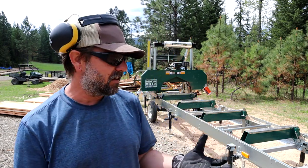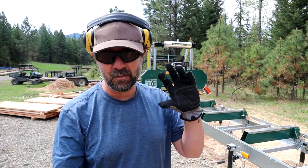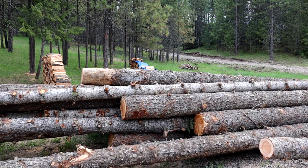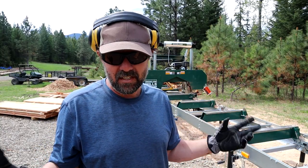were not only questions I had before we bought a mill and started milling, but a whole lot of you have asked as well. Number one is how much lumber actually comes out of a log? If you do a search on Google, like I did, trying to figure that out, generally you come back with formulas and measurements that give you either cubic volume or board feet. And for a layman like me, that doesn't make any sense. So we're gonna take an average size log off of our big old pile here and turn it into 8-foot 2x4s, because that's what most people can get their head around.